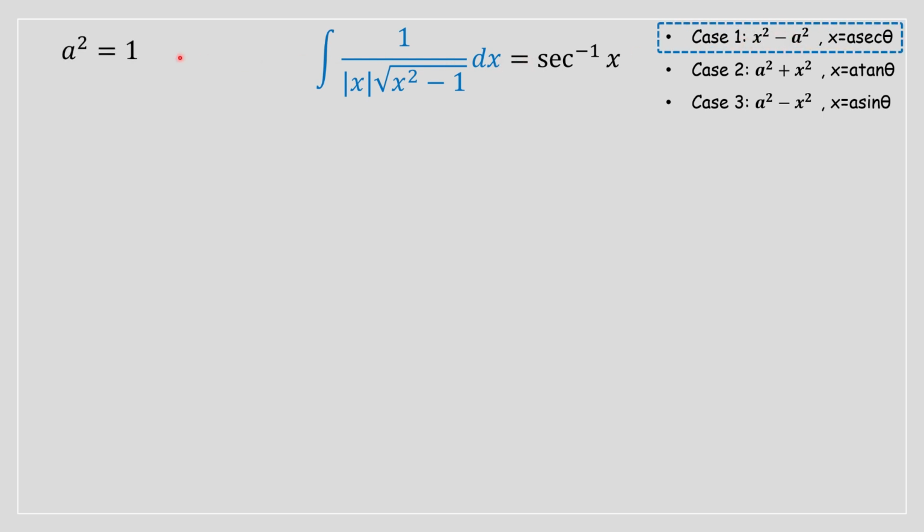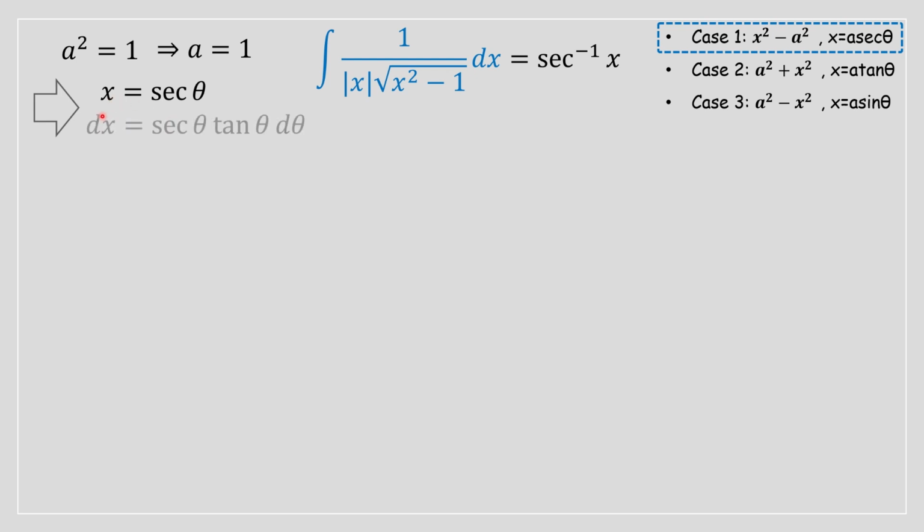And the next step is to essentially solve for our a term. We know that a squared is going to be equal to 1. We take a square root on both sides of this equation, and a is going to be equal to 1. Case 1 states that our substitution should be x is equal to a secant theta. So we are going to use that, and rewrite it including our a term. Well, we know our a term is equal to 1. So really what we have at the end of the day here is x is equal to secant theta.